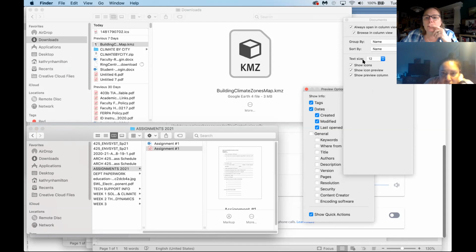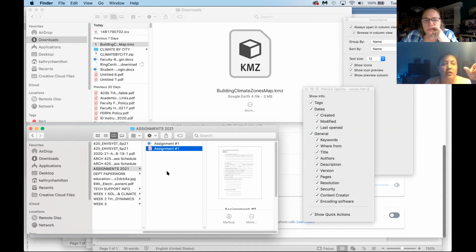Great. So where you see the preview options window, click general, and then click where from. Basically, I think this will help you search for things when you select a file. Right now you have assignment number 1 selected. It's supposed to show you the path, so go backwards. You have it on list right now though, so it actually might work that way.